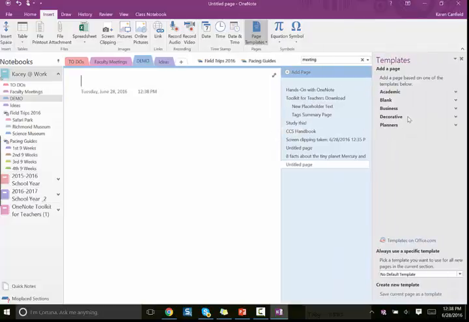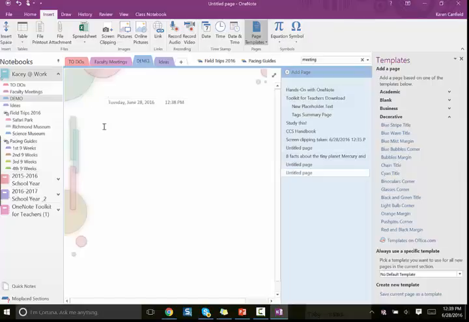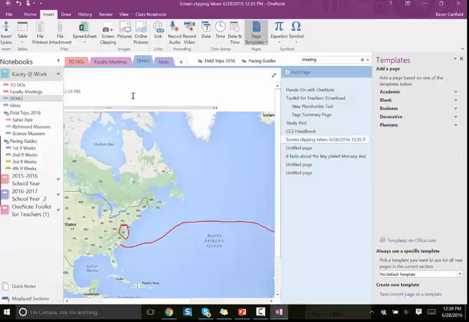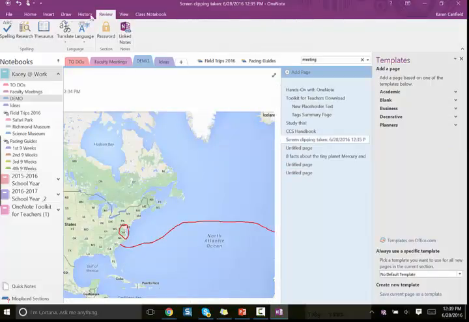You can select a template for your page. It could be just for one page, or if you wanted this to be the template that you used for every page you create in the demo section, you could come down here and tell it to make it your default. Very quickly, I will show you the Review tab. Okay, you can click here for spelling, thesaurus, language help.